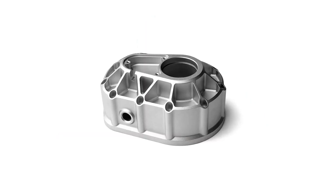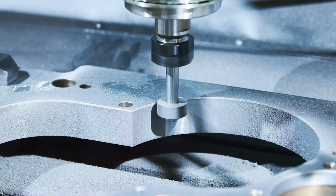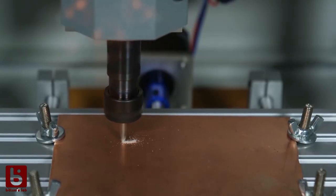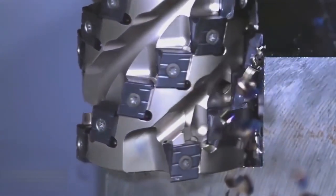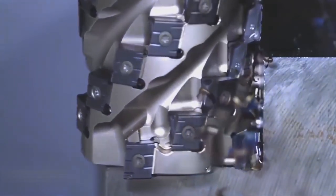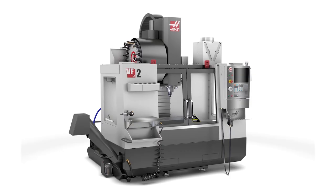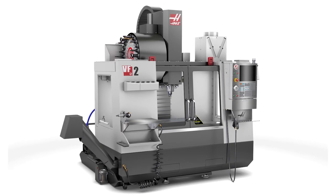As it turns out, metal is not exactly the easiest material to work with. To get a shape that I want, I have to use a process called subtractive manufacturing, where you start with a block of metal and then literally subtract what you don't want from it by spinning different sized blades at like 250 rotations per second. This can be done either through traditional machining with manual mills and lathes, or CNC, which stands for computer numerical control, to perform precise cutting operations from code.